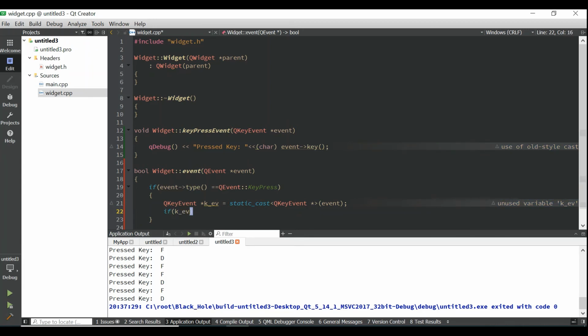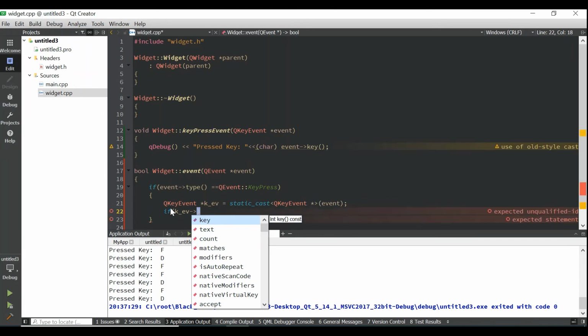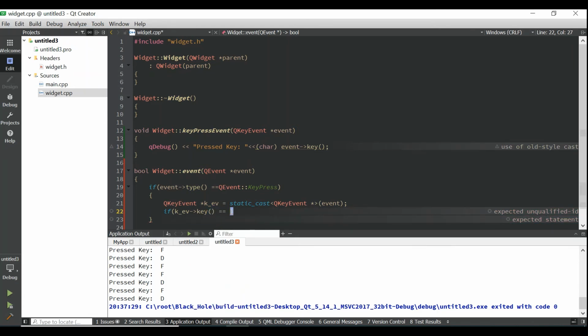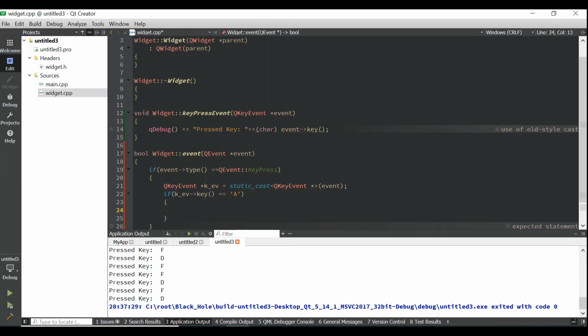We are going to see if this key is, for example, A, and if it's A, we are going to handle it. We also print out something, like press just key, to make some difference.